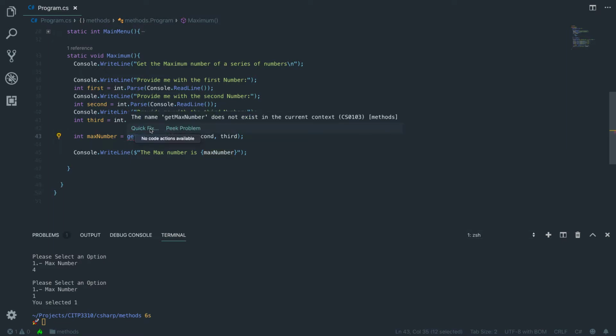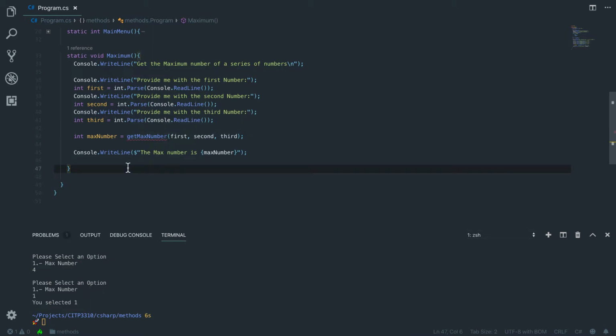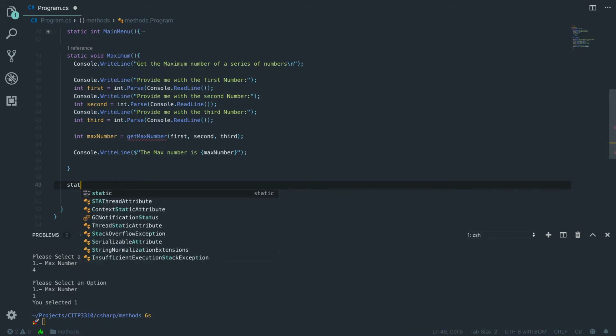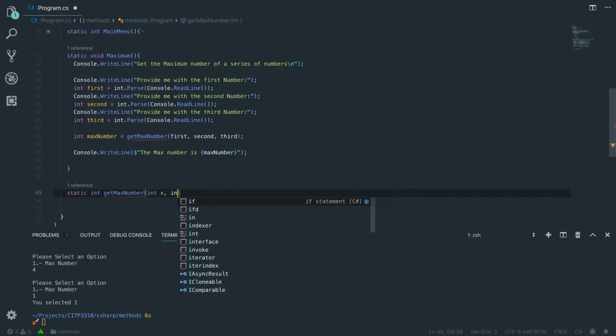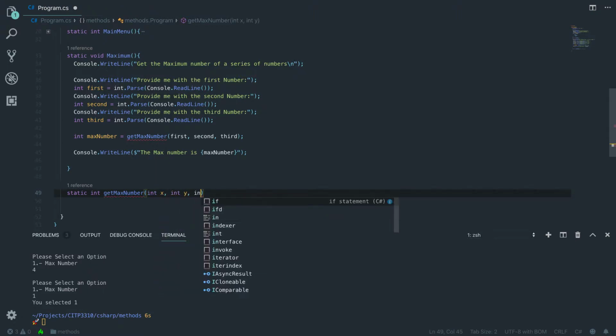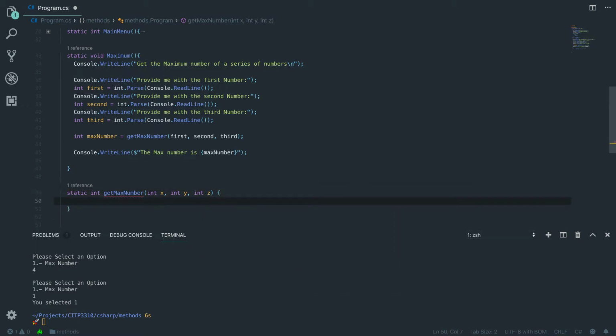Let's actually create it. So outside your method maximum, let's create this specific one, and it's going to be a static integer because we're expecting an integer, called get max number, that will get an integer x, an integer y, and an integer z. It's getting 3 different numbers. That's it.